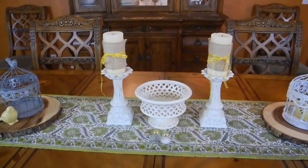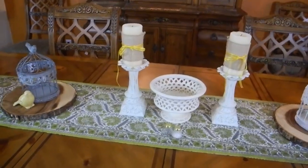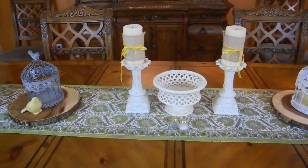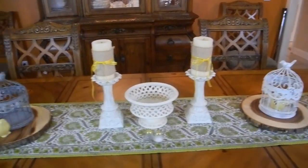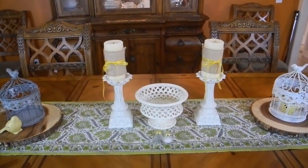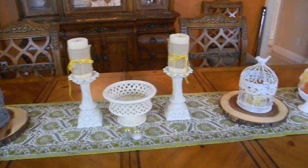I'm back to decorating and organizing instead of just cleaning and decluttering. When I did my house cleaning, I forgot to show you my tablescape. So I'm doing a simple tablescape for the rest of the summer, whenever I'm not decorating for 4th of July or anything like that.